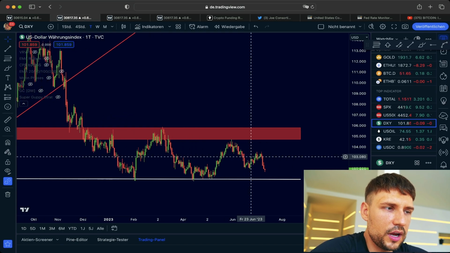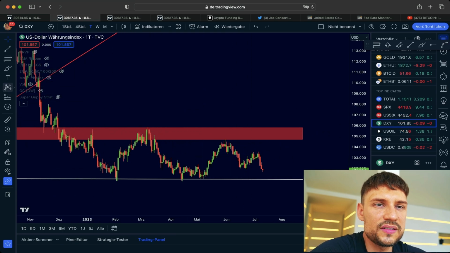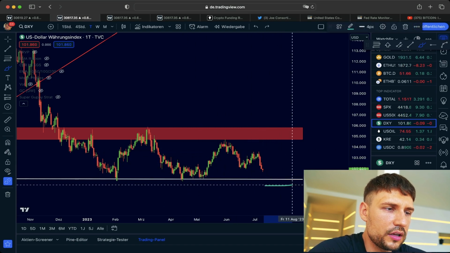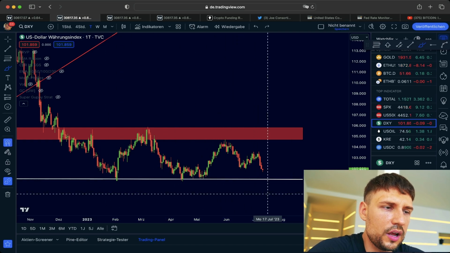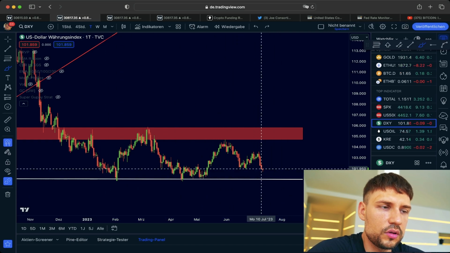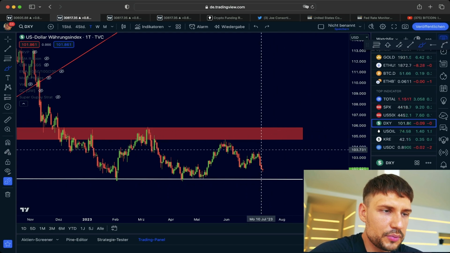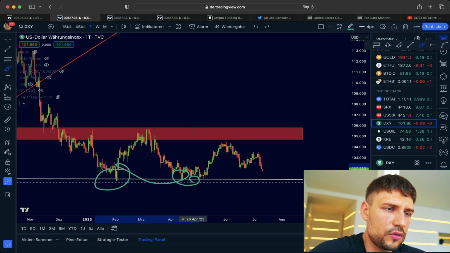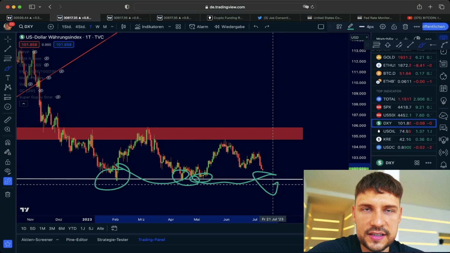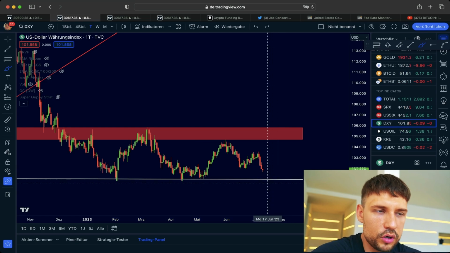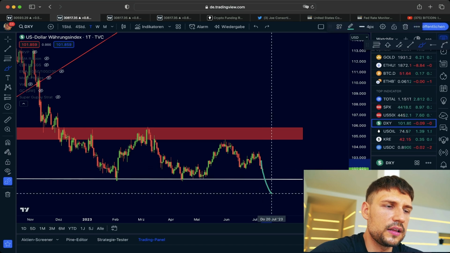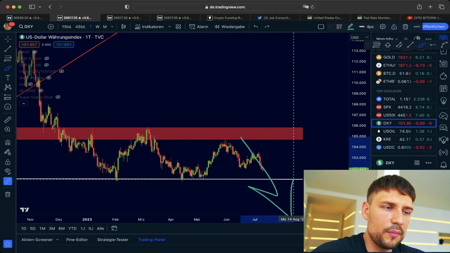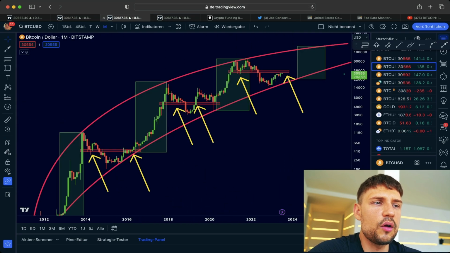Also, before people start crying in my comments, we see right now what is very nice. We see the dollar is dumping like you see it here. What I would like to see is that we are breaking this white support line to the downside, because if we are breaking it to the downside, it means Bitcoin would run to the upside if the dollar is dumping, right? And you see we are retesting once, twice, thrice, fourth and fifth. If we are retesting a fifth time, this would be very bullish because the probability is very likely that we see a breakthrough to the downside, because the more we are retesting the support, the more likely we are to break it, right? So this is amazing.